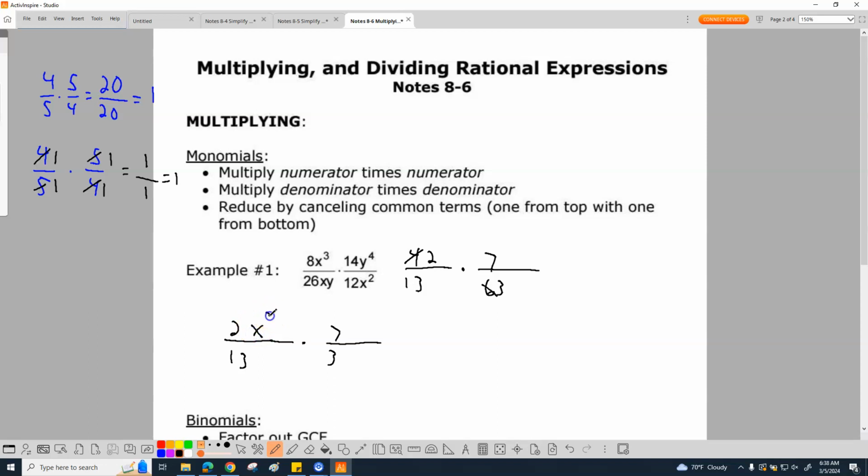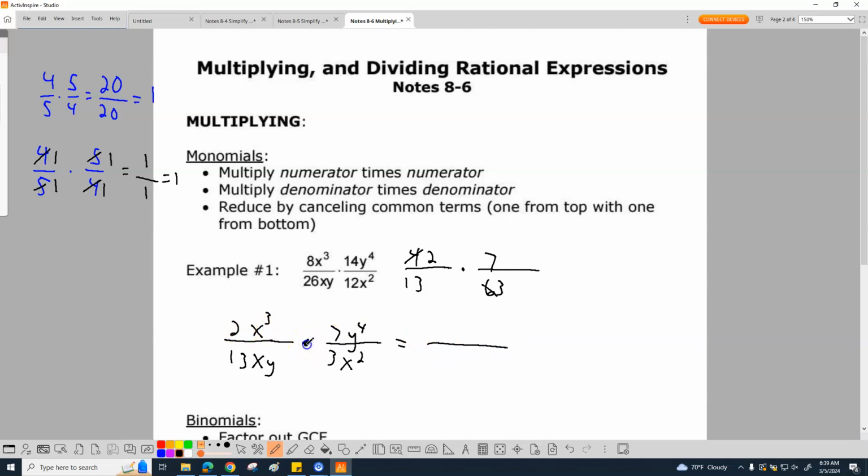Some of you probably can deduce on your own how to simplify them before we get going, but the rest of you, just do what I do. This is the easiest method. Reduce the big numbers first, and then just worry about your variables last. So I'm going to do my numbers straight across.